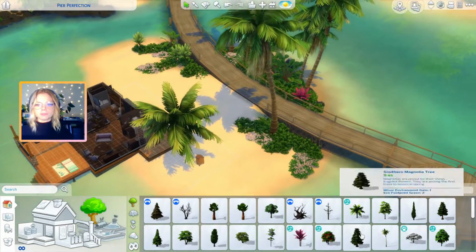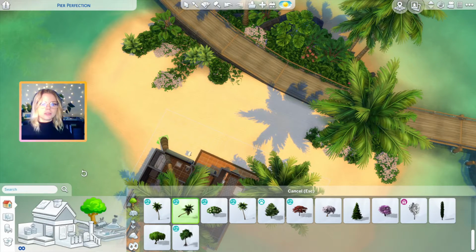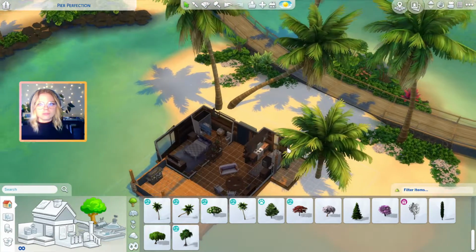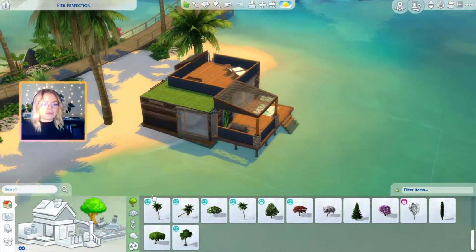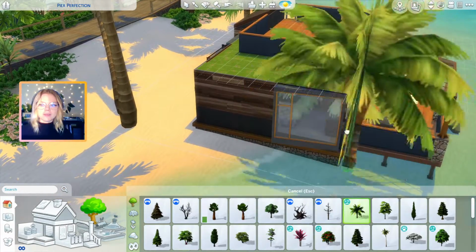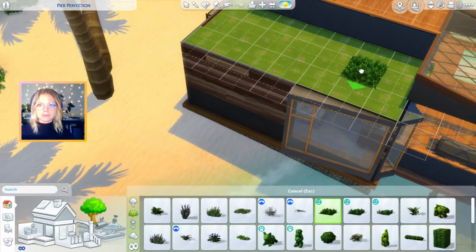For the most part. I don't think there's anything else I need. I think this is good. Oh, I didn't do the roof. Right. God. So you could put little trees on the roof if you wanted. But how would the tree have enough root base to grow? It wouldn't, right? I'm not just making that up. You agree?